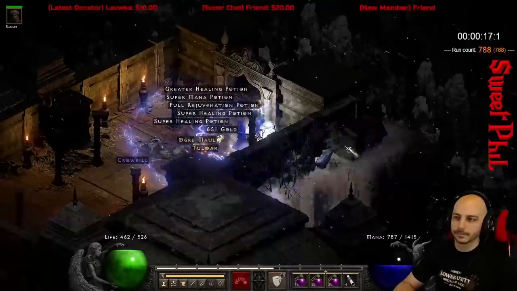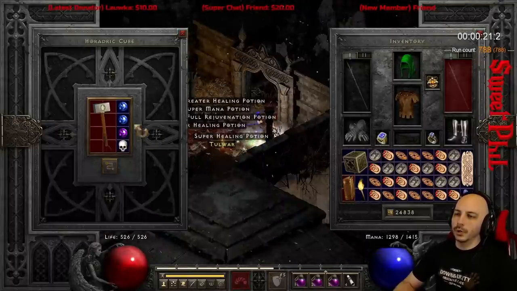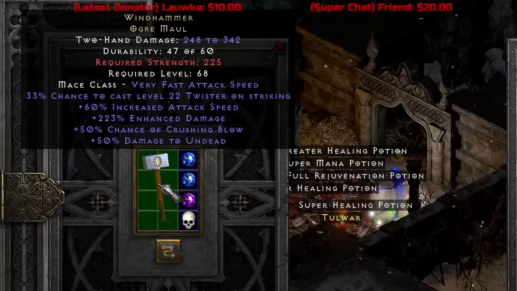788, and we get a unique in one of my favorite bases of all time. Yep, that's a unique Ogrimmar. And that is, of course, the Windhammer.